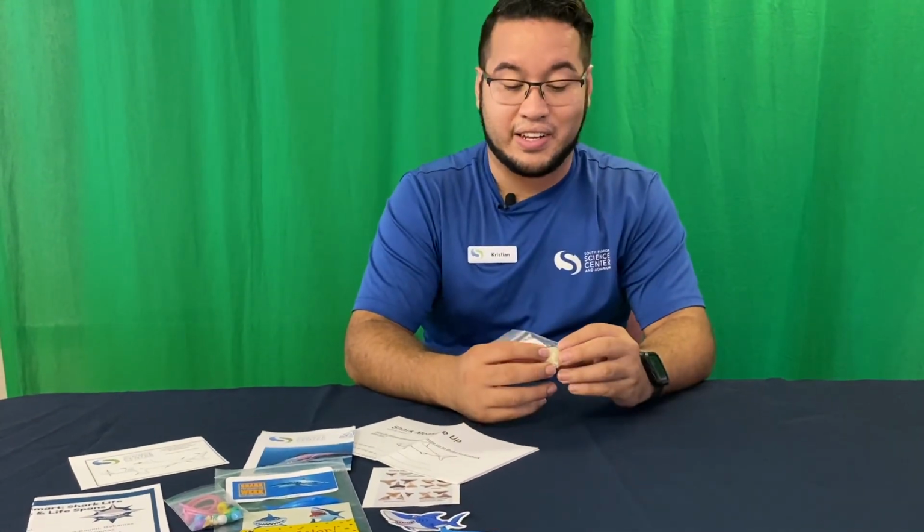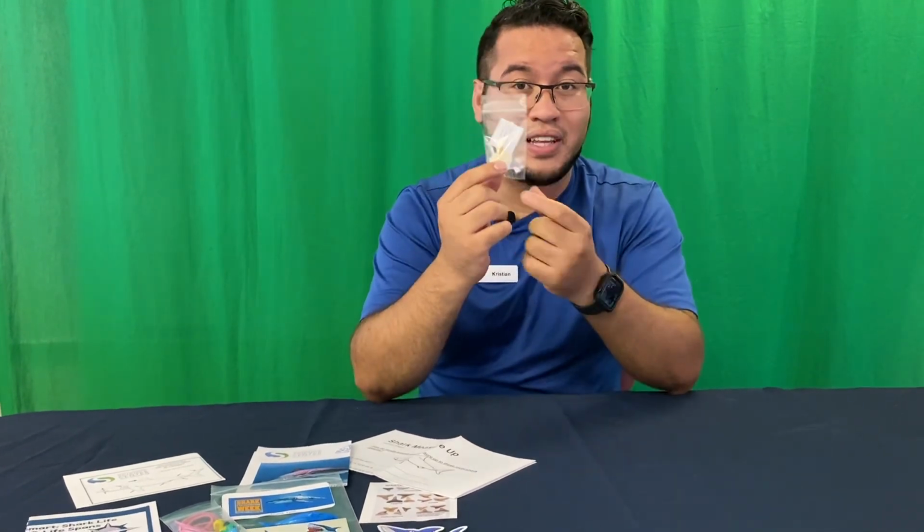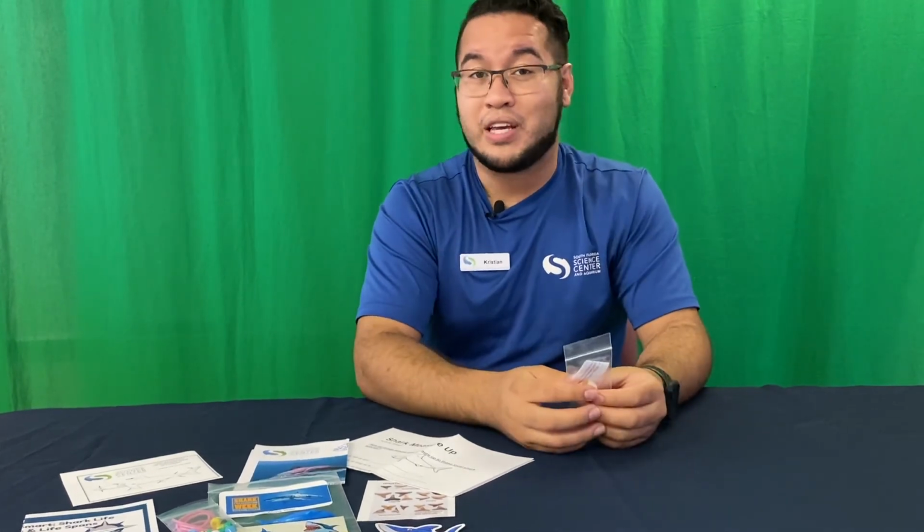Now, if you're excited about our first shark tooth, you're going to love our second activity. Using our second shark tooth that you're going to get, you're actually going to be able to make a trace fossil by taking that tooth and a little bit of clay and making an imprint. And once you have that imprint, you can let it harden and have a really cool keepsake that you can use to try and identify which shark tooth you have.